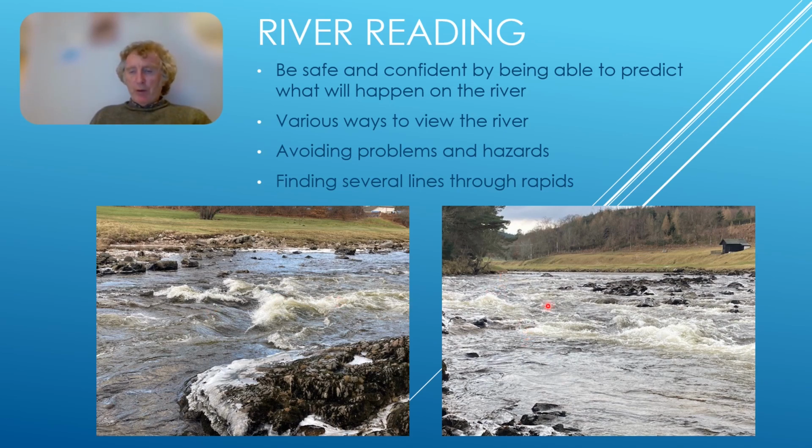Looking up the river, so the water's flowing down this way. We're seeing some waves, some rocks, something over here, and we're seeing that the main flow is down here. Some wave here because of this upstream rock. There's a rock being poured over there, and we're seeing a kind of diagonal change in fast and slow water over there. A large eddy here. So you can notice a lot when looking from the bank. However, it's also very hard to remember and looks very different when you're in the boat.